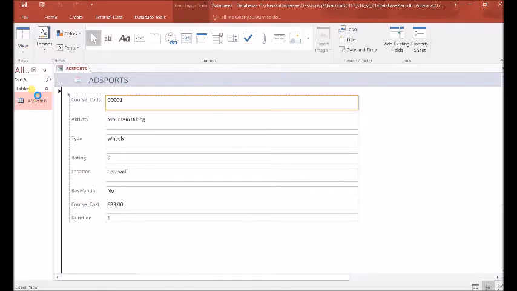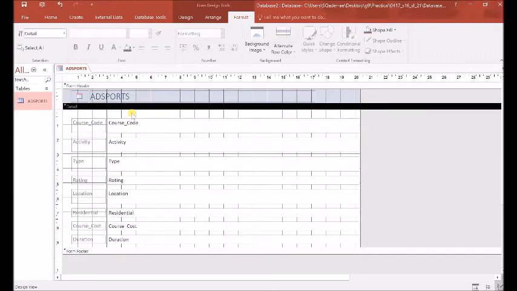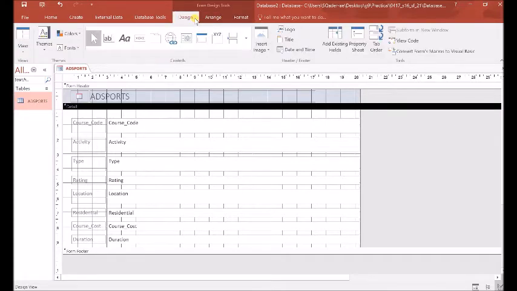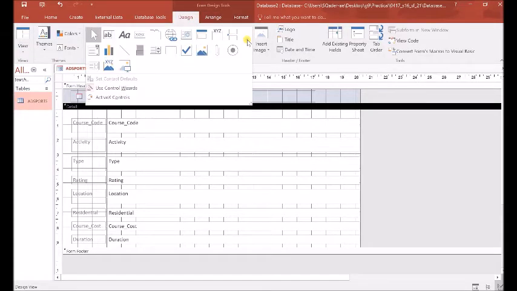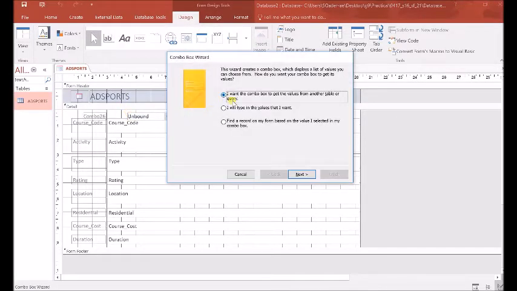I have to go to the design view, and this is the course code that we will replace. Now in the design we will make a list. So we have here combo box. I want the combo box to get values from another table. I will type, find a record based on some selection.